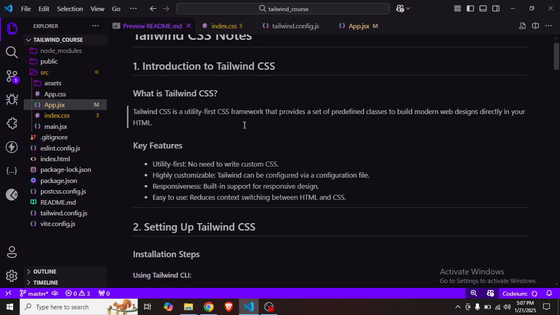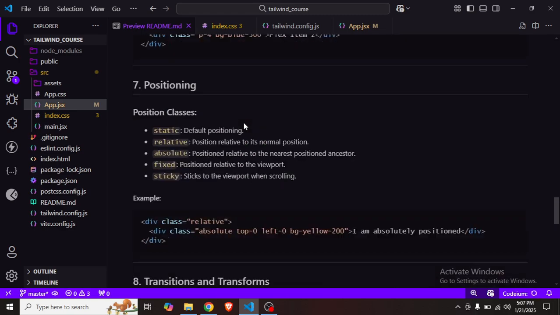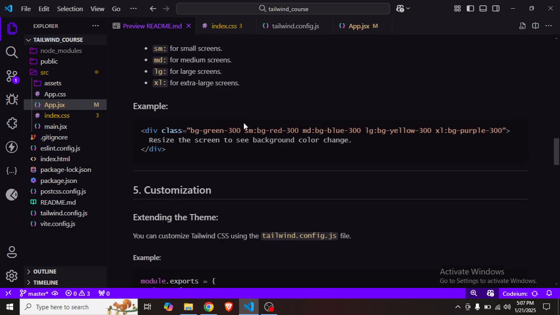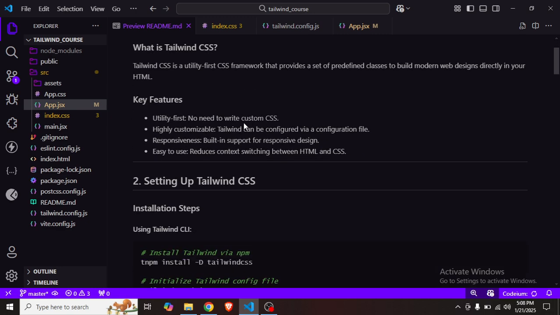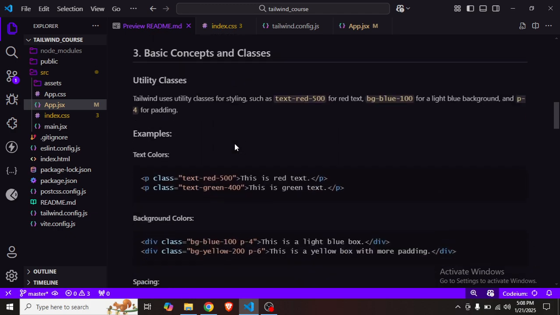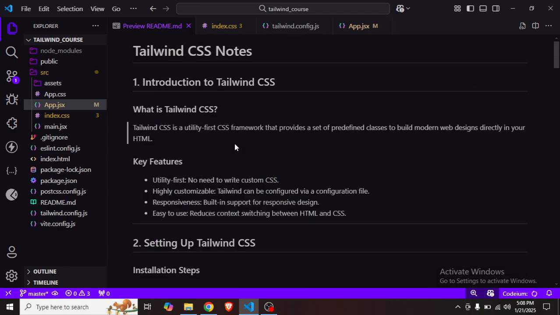Okay, so I will teach this from basic to advanced, and it will help you in learning the framework, and you will never use the core CSS again in your project if you learn this once. I will start from the introduction and go to the animations part. I guarantee you, if you learn everything which I'm going to teach you in this video, then you will never use the core CSS again. So let me start from the introduction.